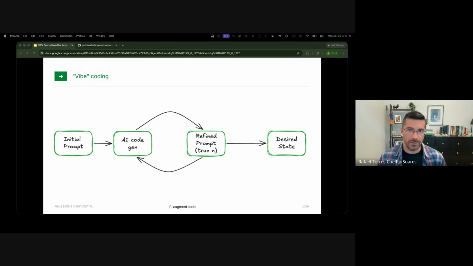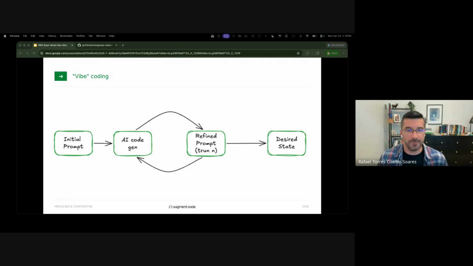And here is where the danger happens, because without a specification and with a very shallow prompt, you rely entirely on the non-deterministic nature of the agents or of the models, right? The models will do their best to guess what you are trying to achieve. So let's say, for instance, I want to implement an authentication flow using Google.